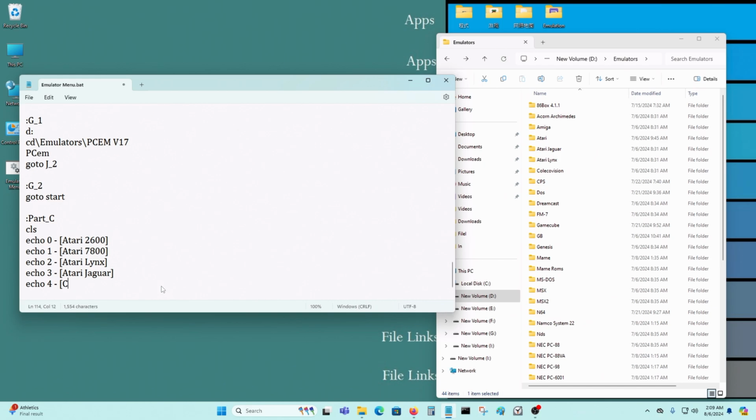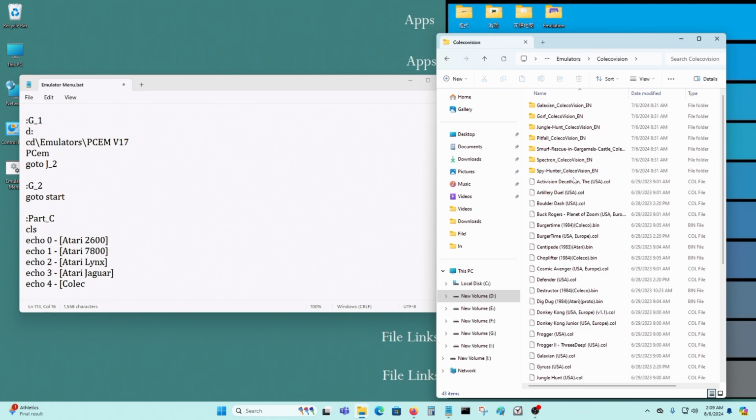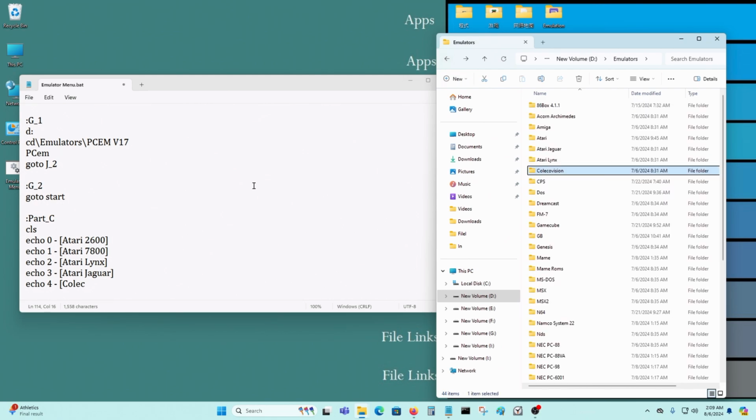Got ColecoVision. I don't know if I have an emulator for that. No, I just have ROMs for it, so I don't have an emulator for that.